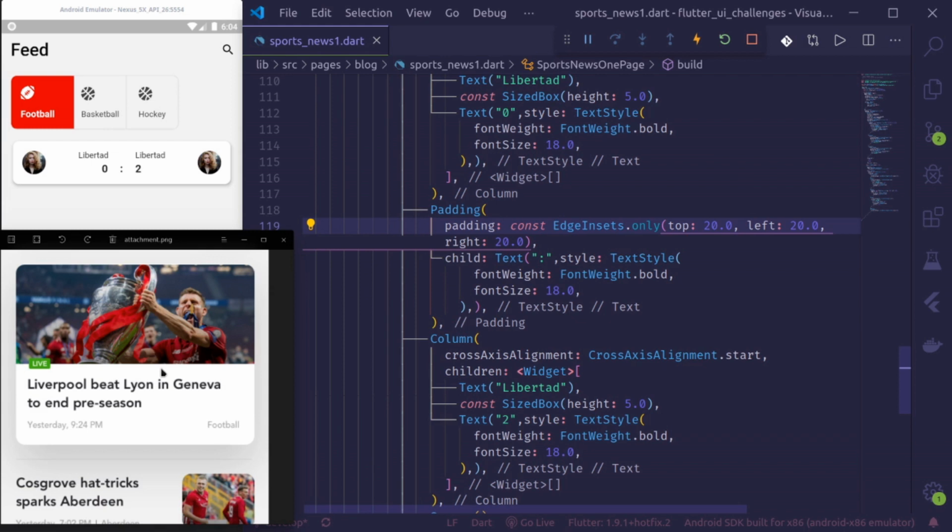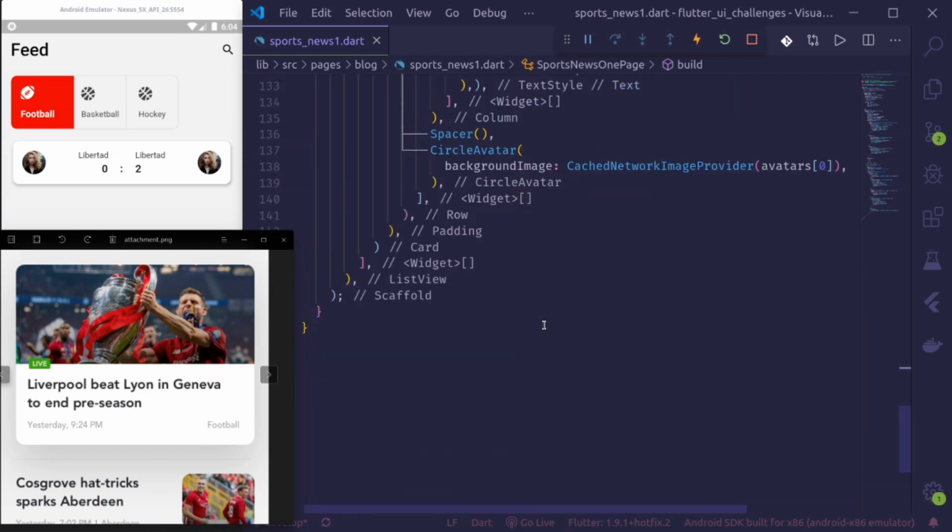So this is a card with top image and maybe a stack to put this here, and title text, again a row with text on both sides. So let's finish this tutorial by designing this card.